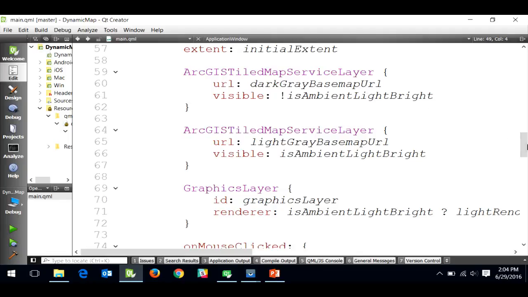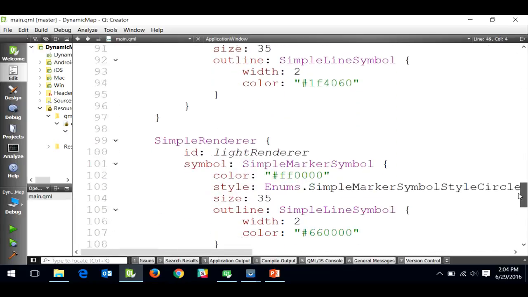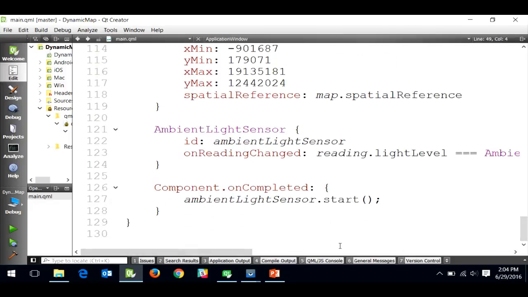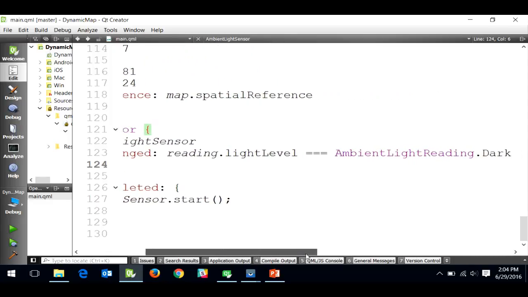It's very similar to that API, I found, when I was checking out the ArcGIS JavaScript API earlier this week. And then to hook into these sensors, there's many of them. I'll show you a couple more of them. For the ambient light sensor, you can typically just declare the sensor, and it'll have a signal handler that you can hook up to for when the reading changes.